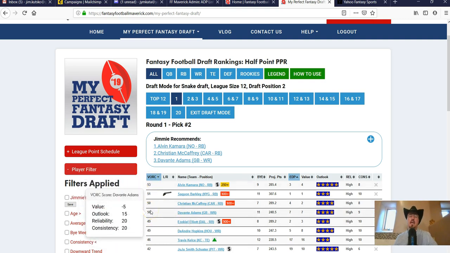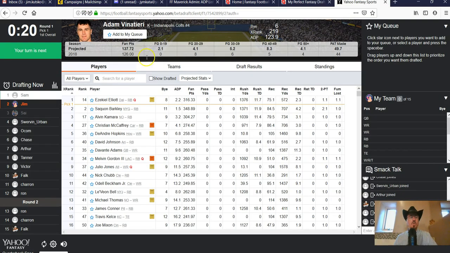They're all good. But when we're looking at the overall situation, Alvin Kamara's is just enough better for me to want that kind of player just based on the level of this offense, his role in the offense, which I expect to grow. It is a contract year for him. So he's playing for his next contract this year. There's a lot of positive things. Plays with one of the best quarterbacks in the NFL. This is all things that I want in my first player. And so that's what we're going to do.